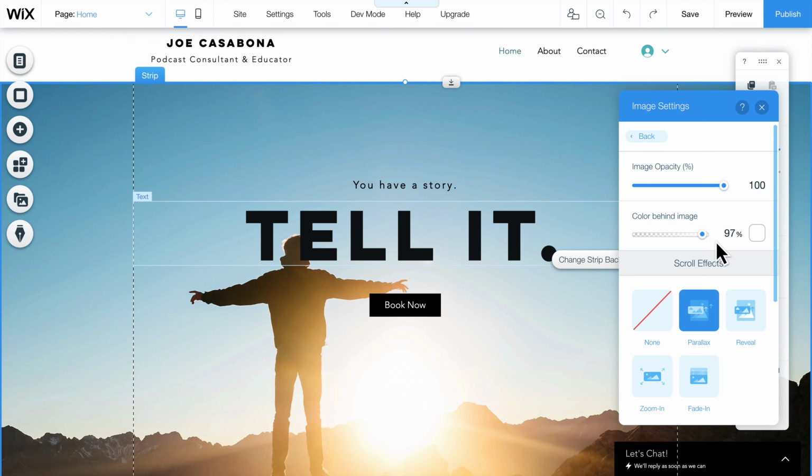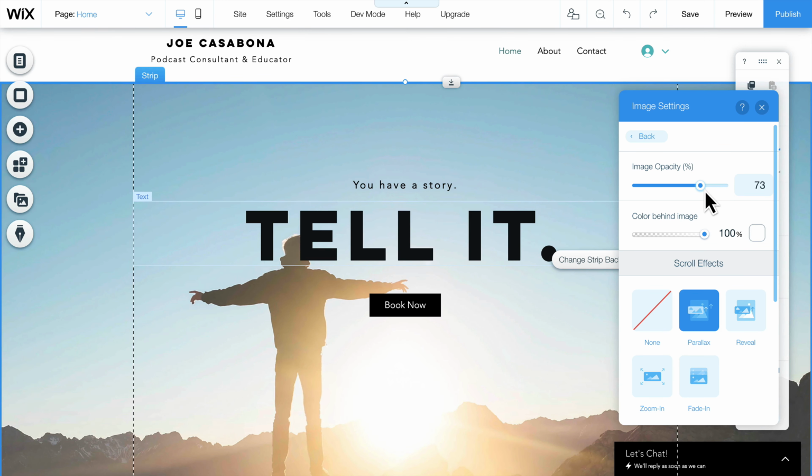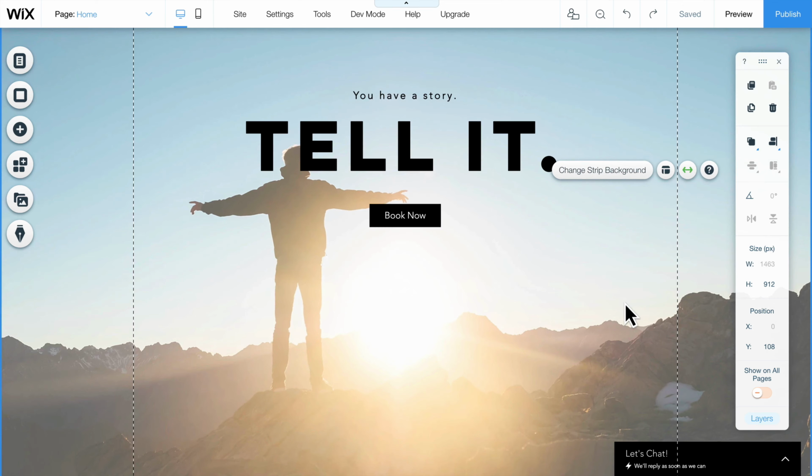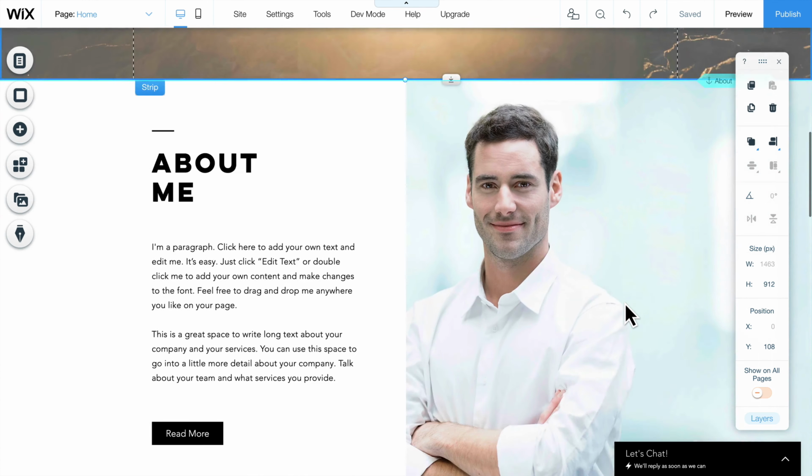So I'm going to set the color behind the image to white, and it's going to be 100%, so it's not going to be transparent at all. And then I'm going to drop the image opacity down to, let's say, 60, 65. 60 looks pretty good. Now the text stands out, but the image still is attention grabbing. So with that, let's move on to the next section.